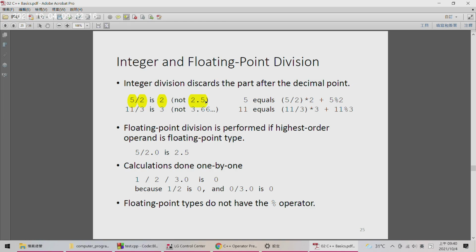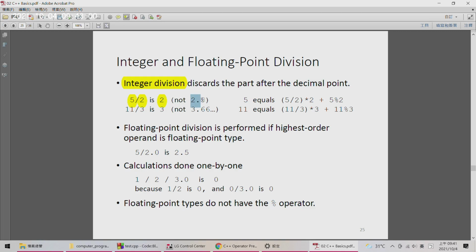You might be very surprised why the result is 2 but not 2.5. It is because the numerator is an integer, and the denominator is also an integer. So C++ will perform integer division. And the result of integer division is also an integer. So the result will be an integer, not a floating point. So the result is 2.